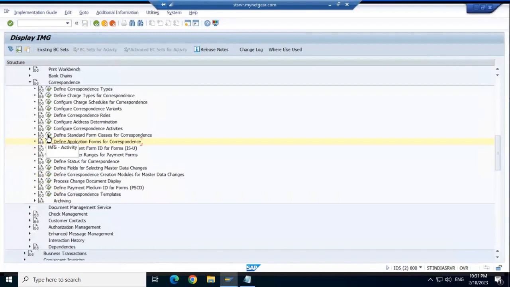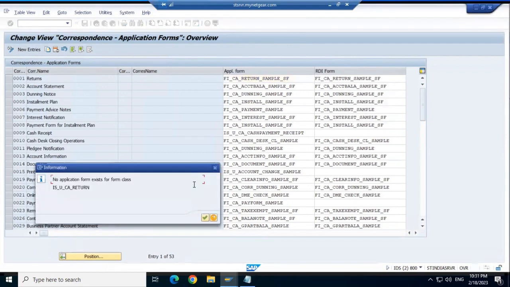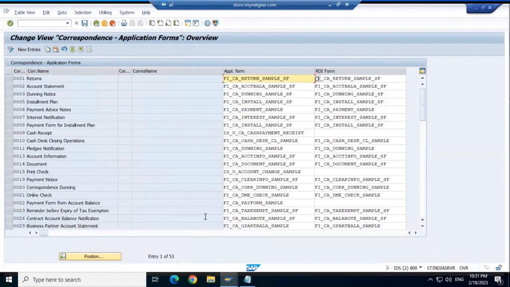And these forms, you can also see the modules and the name format. They're already standard formats. So this is the application form, this is the update form. When you are applying the events, this application needs to be used, and during that return process, the correspondence will get generated.